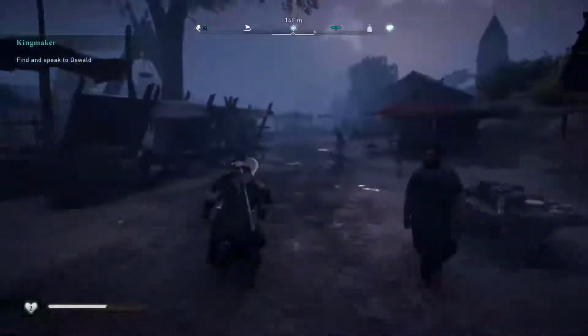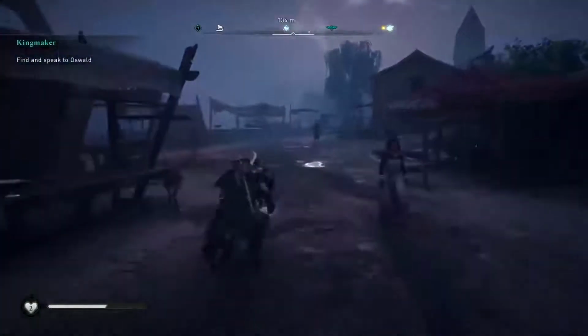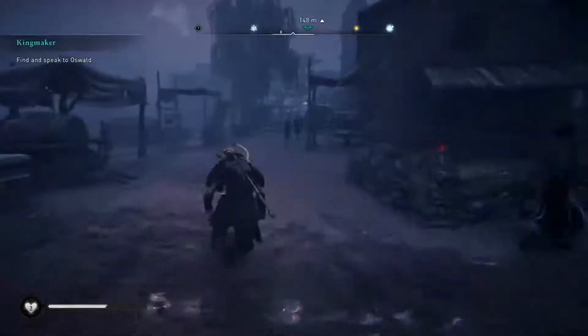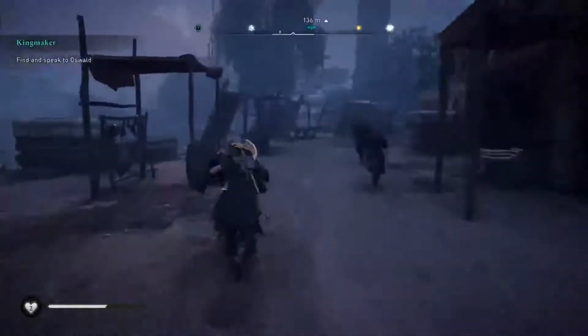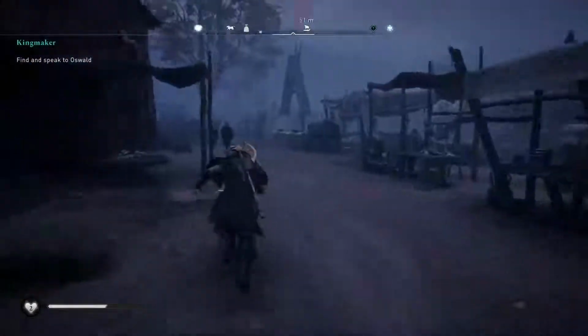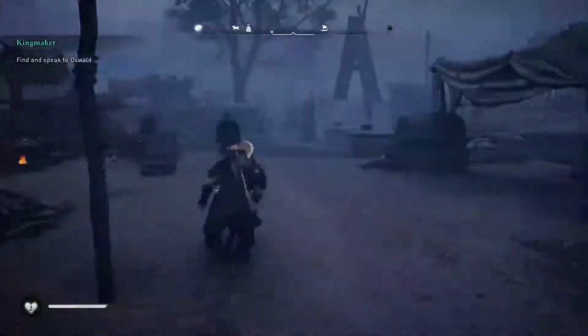I'll try to find some more side missions here. Where'd that guy's cat go? Cat just straight up disappeared. I don't think I realized this before, but I think the day and night cycle changes the events that are available.